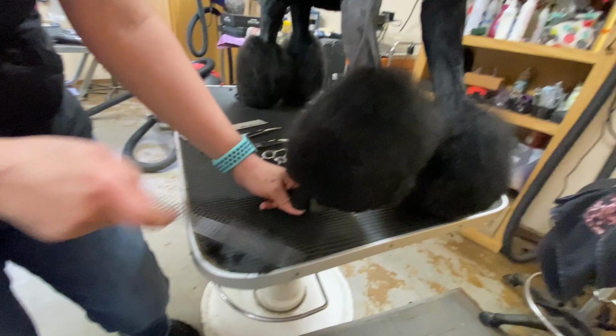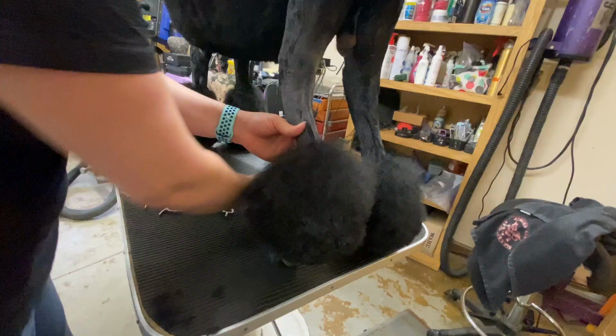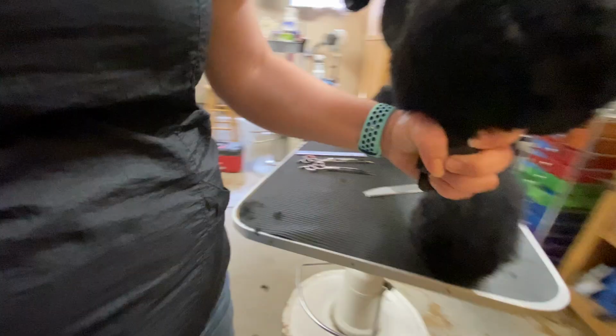All right. Now I'm going to fluff it up. I'm going to give it a little shake. I'm going to take my curves. I'm going to push this foot straight down, like if it was up against me, as if it were flat. That's the angle I'm holding this foot at, just so you know at home, all right?